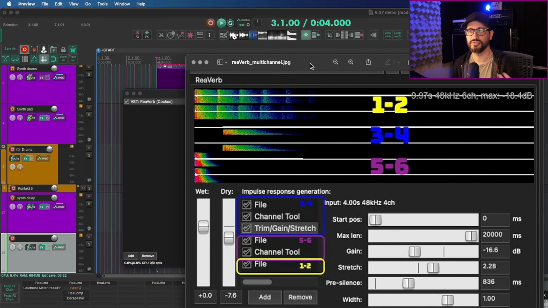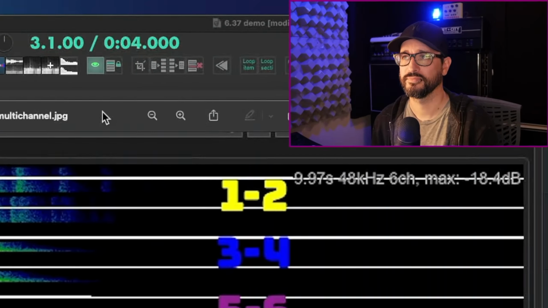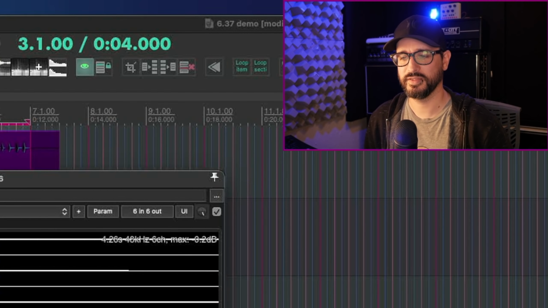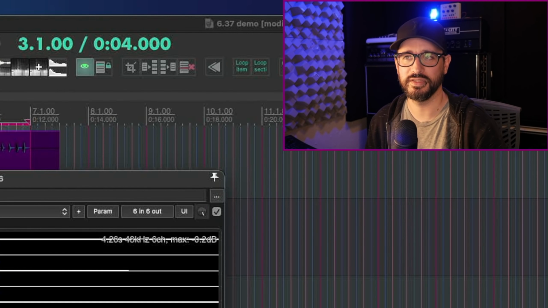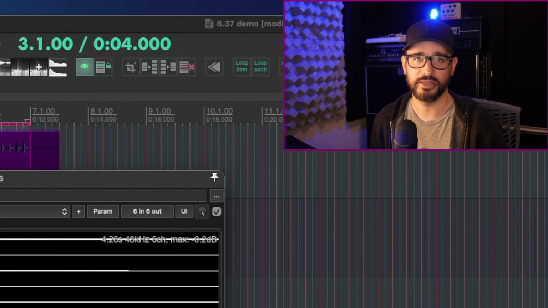This is the way you would do it if you didn't have those multi-channel impulse responses. You could always just drop in all those wave files into separate tracks, route them to different channels, and export that as a new impulse response with the channel order that you want. But without that, this is how you would do it. So again, this is something that I don't think most users will need, but for those that are working with multi-channel files, working with multi-channel impulse responses, this is going to be a great improvement.